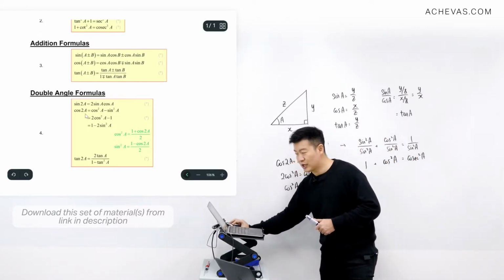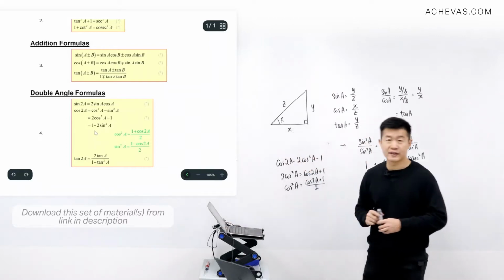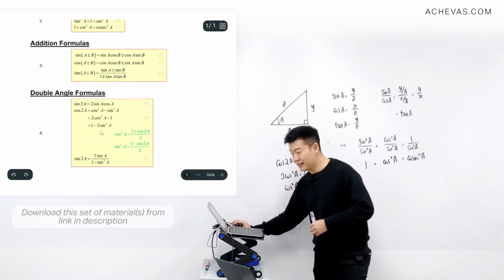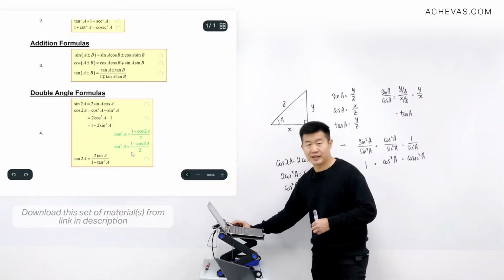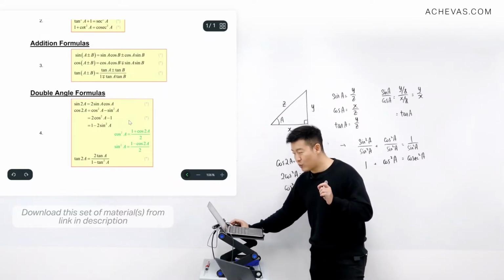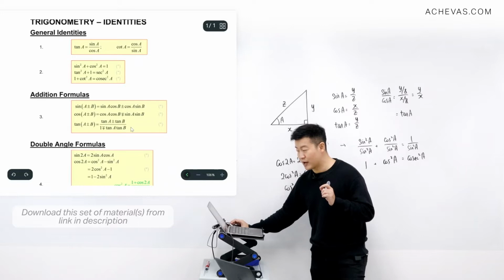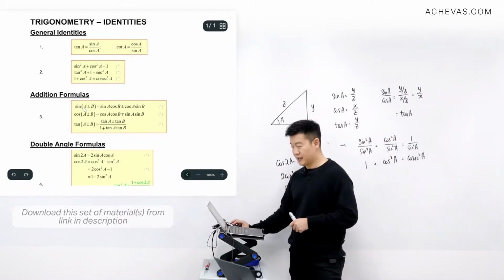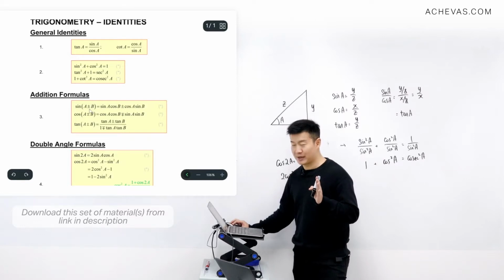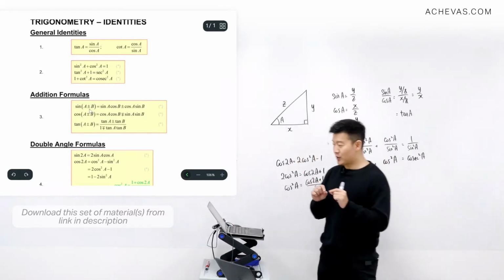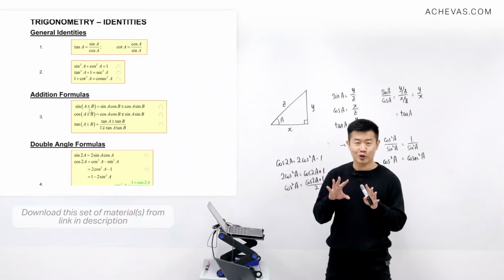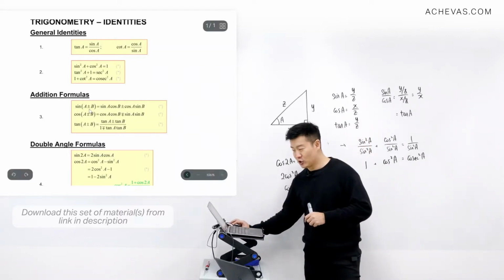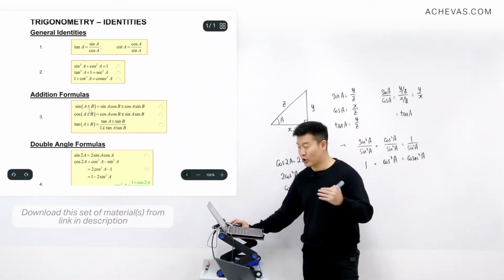And you can also try to equate this to 1 minus 2 sine square A. And manipulating this to make sine square A the subject, you're going to be getting this. Let me tell you one more thing about how we are going to be reading this list of identities. For example, this, sorry, it's not sine square, this is sine A plus or minus B is equal to this. This plus or minus can be a little bit confusing. When you are trying to make use of this, you are definitely not going to write down the plus minus. You are going to choose plus or minus.